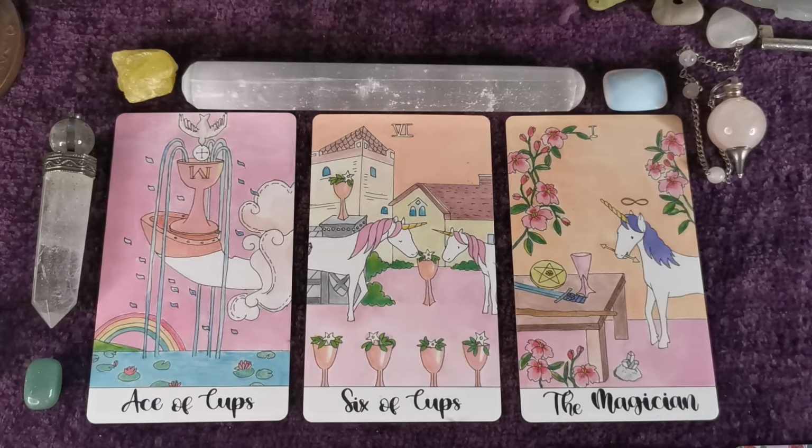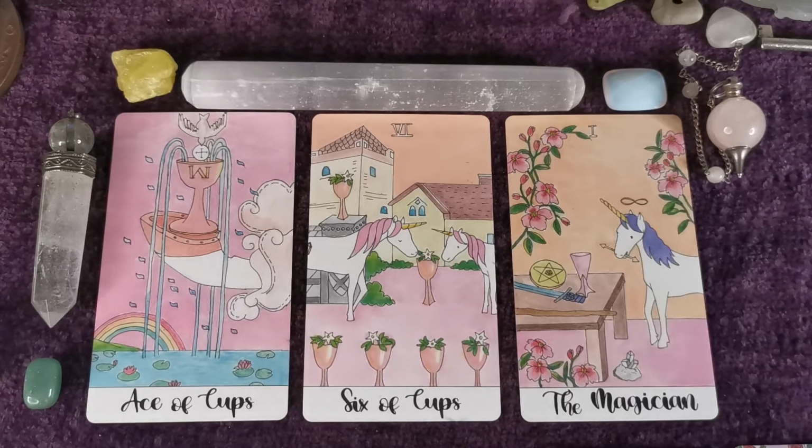Rider is from the printer that in 1909 said, okay, give me those cards, I'm going to print them, because at the time, even though esoteric stuff was very popular during the beginning of the 1900s, there were still, of course, a lot of conservative groups that didn't like it. So Rider said, that's fine. Rider becomes the printer that later becomes U.S. Games. And the person that decided to make this tarot was Alfred Waite. And he used to collect all the information from the mysticism of all religions, absolutely anything that he could get his hands on.